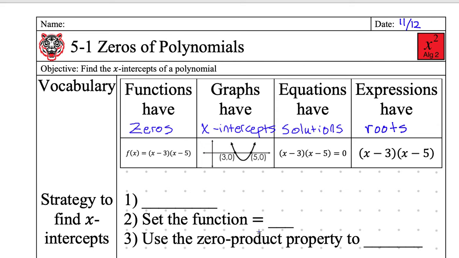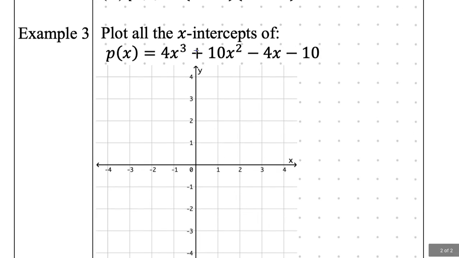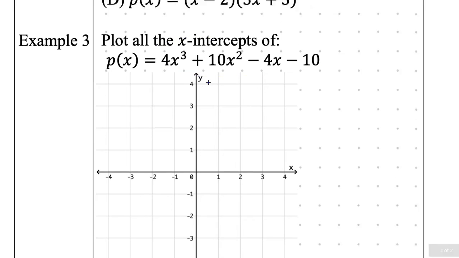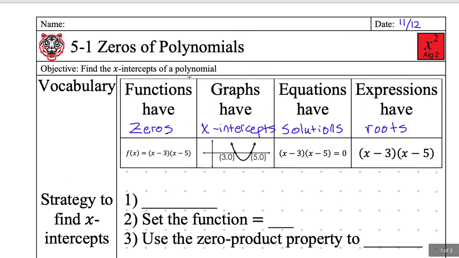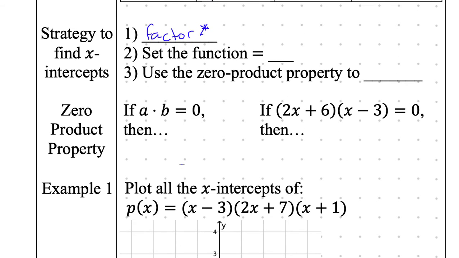All right. So here is your general strategy. First, if I have a polynomial, what is the word that breaks up the polynomial to make it look like this form? It starts with an F. Who knows this word? How do I break up the polynomial to turn it into something that looks like it's multiplied, multiplied, and multiplied? Jay Burns. Is it factor? It is indeed factor. The first step should always be to factor. And I will put a little asterisk next to this to let you know sometimes it will already be factored for you. For example, take a look at example 1. This one is already factored for you. You get to skip step 1. Example 3, you need to actually do the factoring.